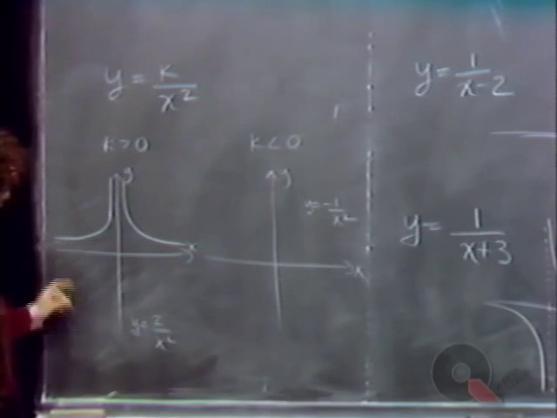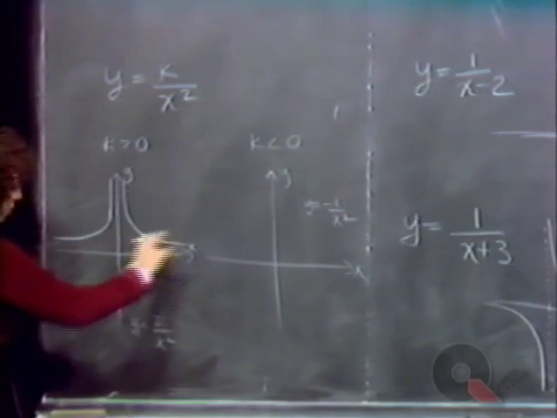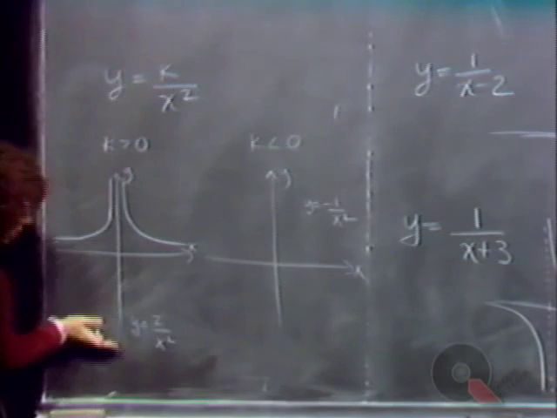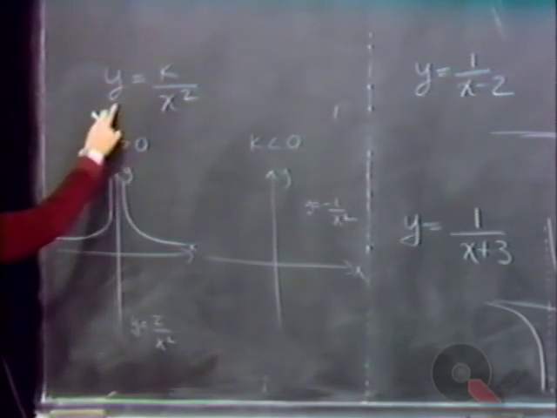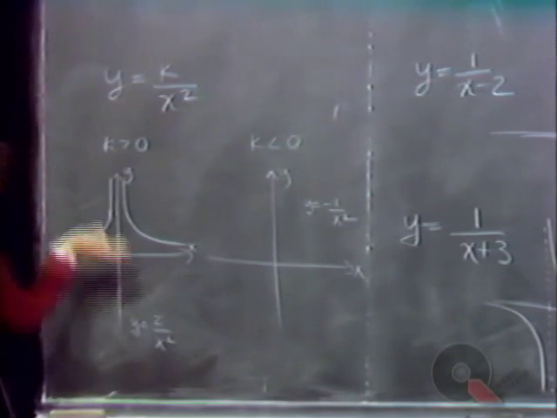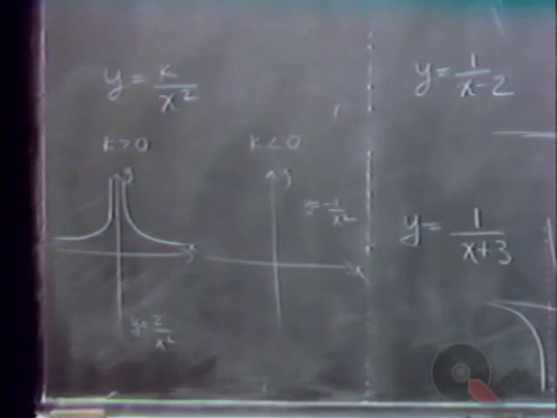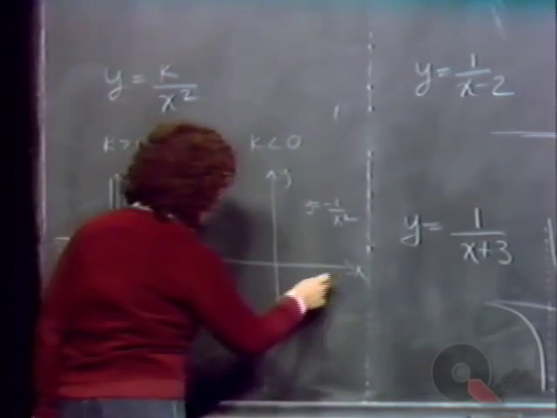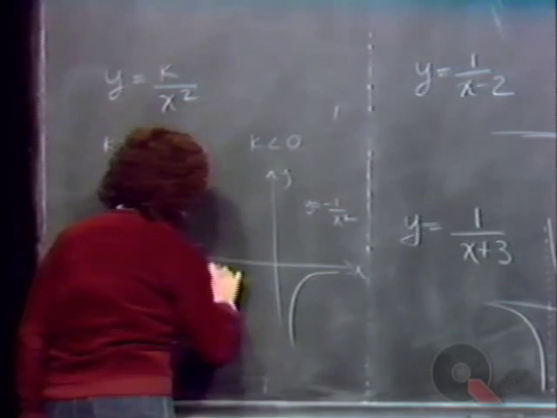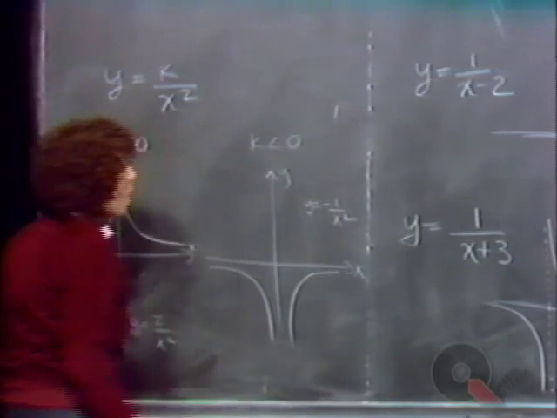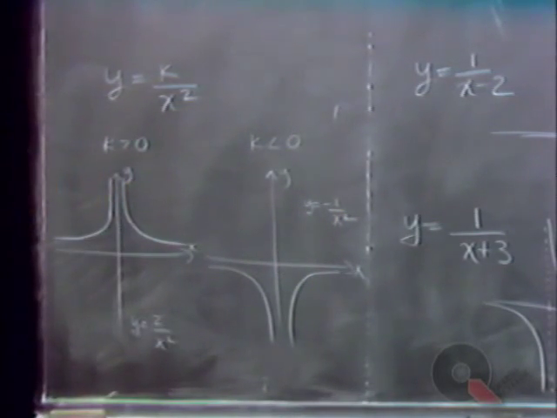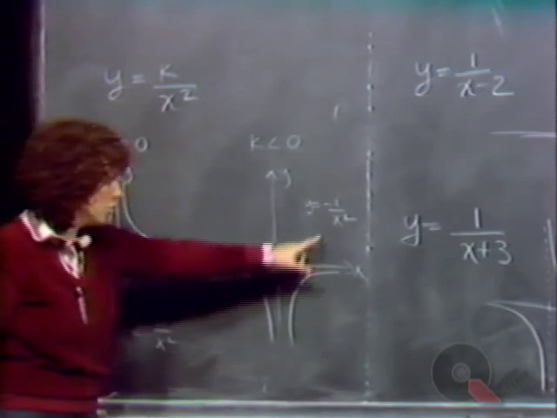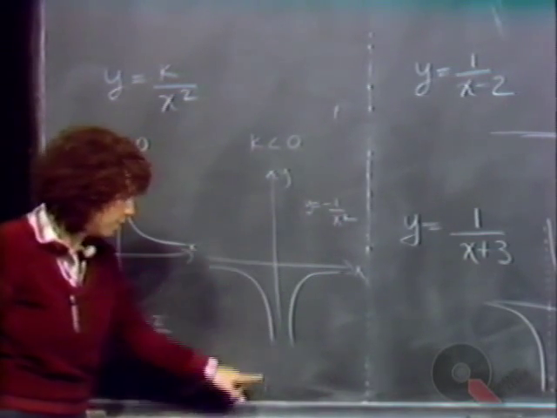Remember what y equals k over x looked like? It was in the first and the third. Well, the k over x squared doesn't allow for negative y values. In this portion, it sort of has been flipped over. And y equals, say, minus 1 over x squared would be similar to this, except here, y could never be positive. Also, once again, 0 is trouble here. 0 is not in the domain of the function.